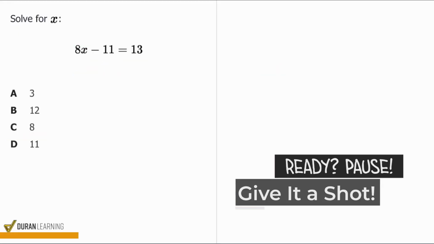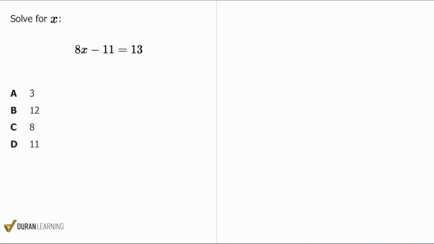Let's tackle this next one up. So the first thing I'm going to say when it comes to solving equations, you're going to hear me say this a lot, is we have to understand what's going on moving forward, so that way we can work backwards. Again, solving equations, it's the art of working backwards. So with that, let's take a look here. It says 8x minus 11 equals 13.